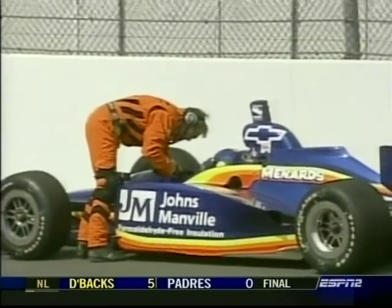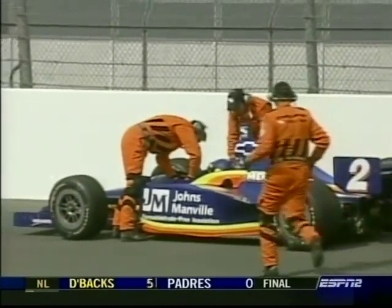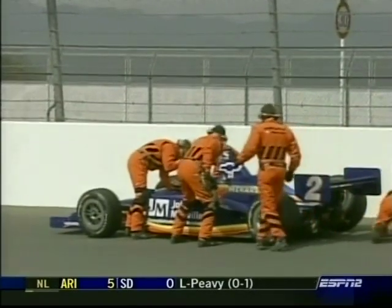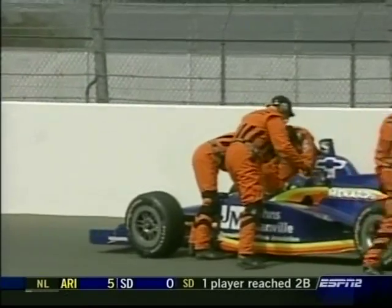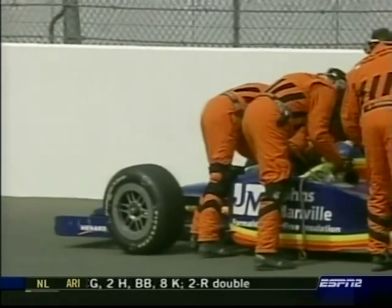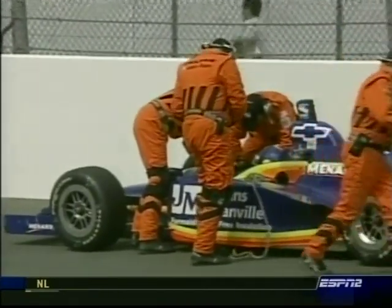You can tell by the noise. You can tell by the noise and the impact. Remember, these guys are seeing anywhere from 50 to 75 Gs when they have an accident. I mean, Tora Takagi the other day, 67.8 Gs upon impact. I mean, that's huge. And anytime you get up in that, it just really destroys the car, and that's when you start to do damage to the driver.